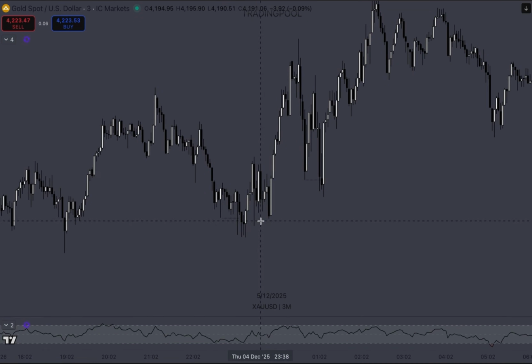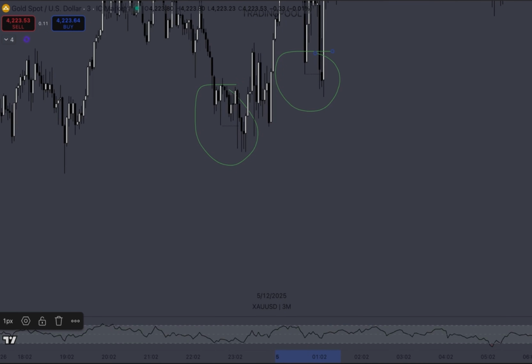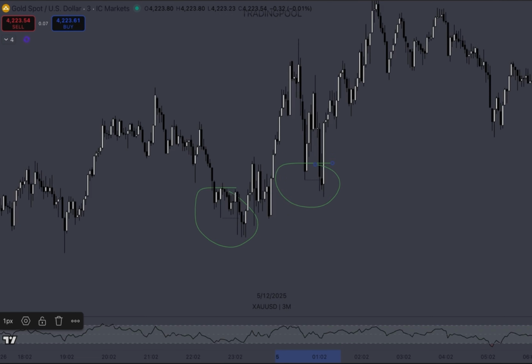So the whole point of this is to wait for your rejection candles no matter what system or strategy you trade. There's two more examples over here that I want to show you guys. Potential no close plus sweeps over here, so the plus S model. And the thing is with this, we can use this concept with any strategy or any system as long as we're waiting for the rejection candle.